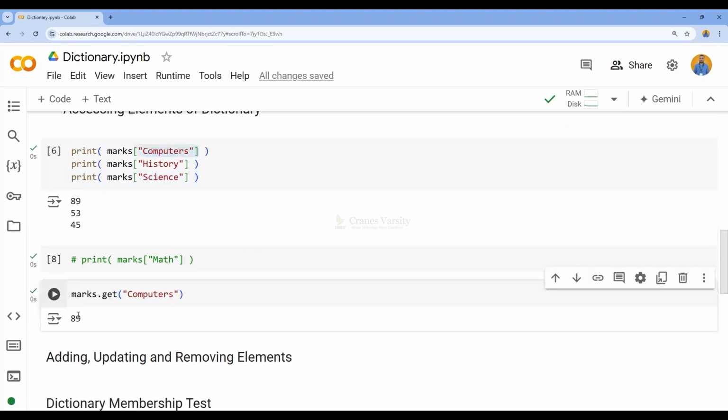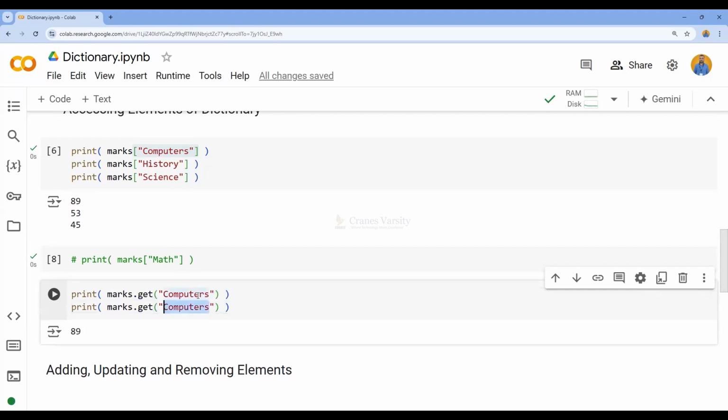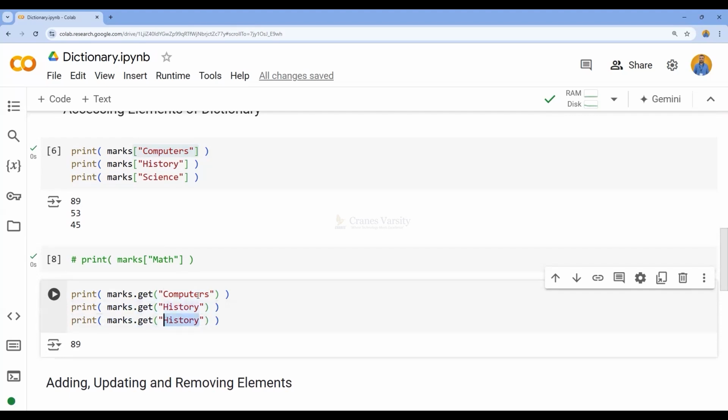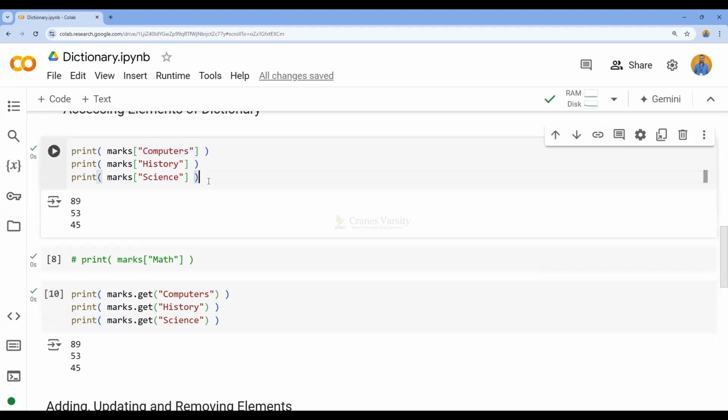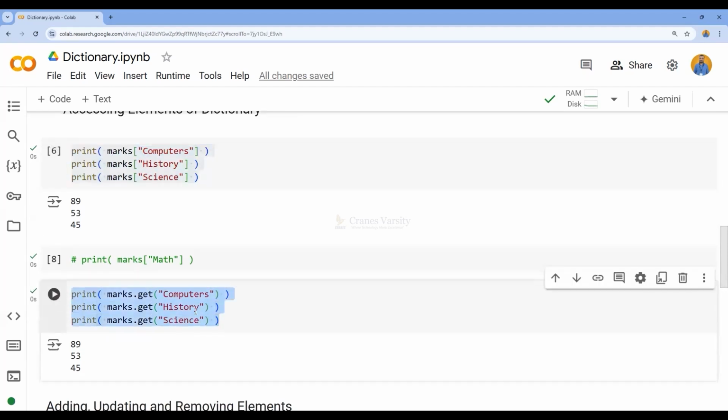Now I'd like to access not just computers, but other subjects also: history, or science. I get the same output here as well.